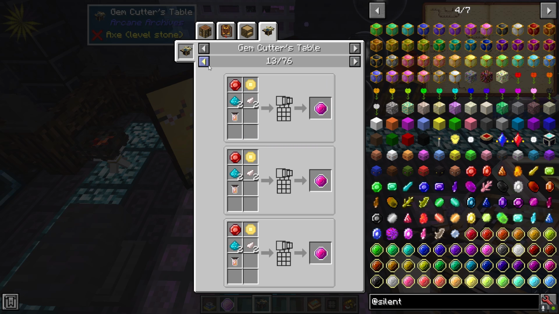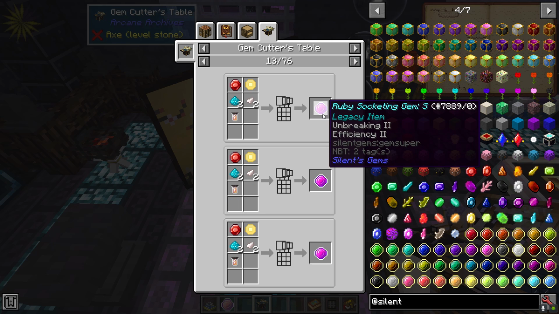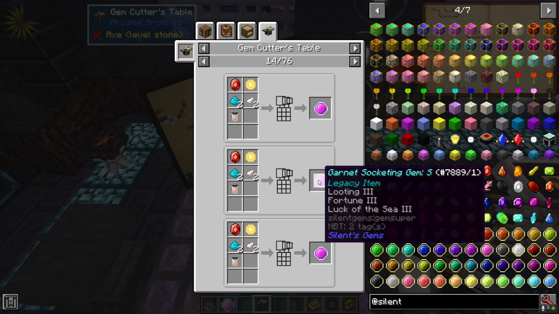And if you go down the tiers, like if you want to look at the Ruby A, you're looking at Unbreaking and Efficiency. If you come over to here, you're looking at Unbreaking 2, Efficiency 2, and then it picks up the Mending at the double S. And then if we come over to Garnet, this one's kind of nice.